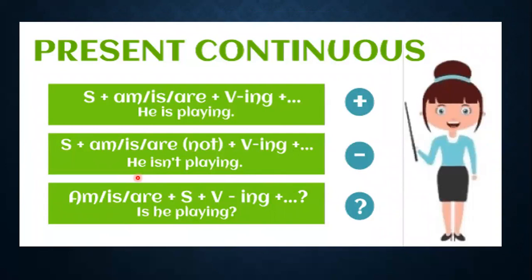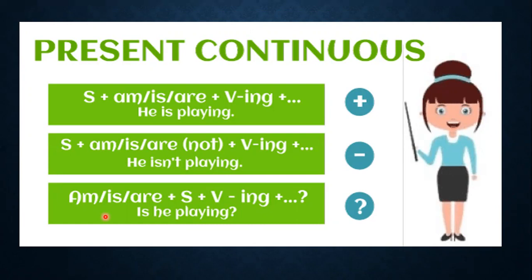Finally, we have the questions, where we start with the verb be, que tenemos que iniciar con el verbo be. And then we add the subject. Of course, remember the conjugation, plus verb, plus ing, plus the complement. Ahora, estas preguntas, something to remind you that is very important. Please do not forget, no olvidemos esto, así de sencillo.